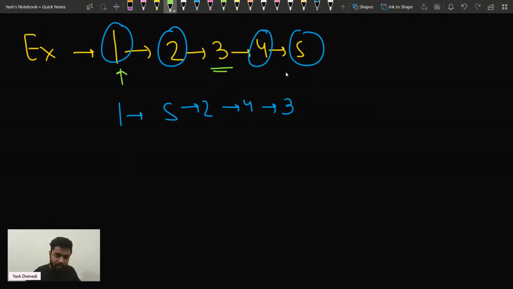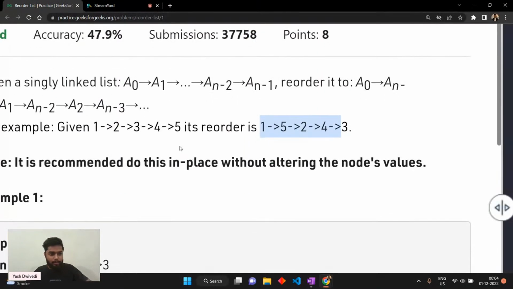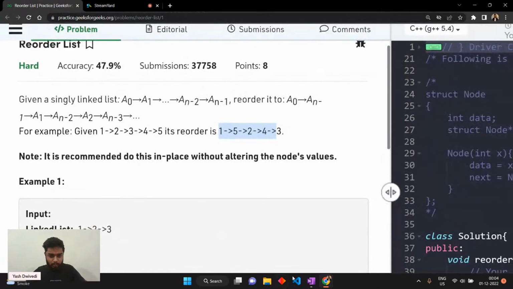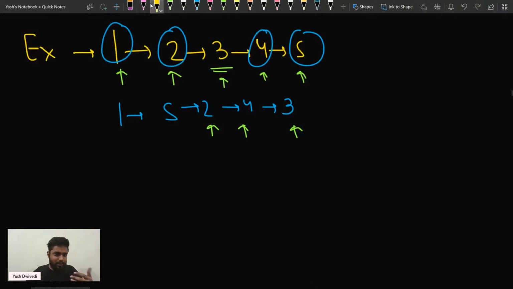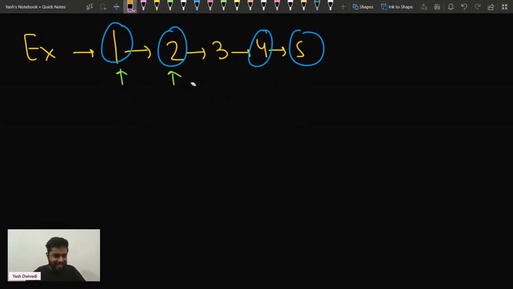So you have one, after that you have five: the first guy, the last guy, second guy, second last guy, then the third guy from the starting. This is how it is. Now, what you could have done is store this in an array. Very, very easy, but it's not a good thing. What you can do is, if you see, from where do you want to change this particular thing.